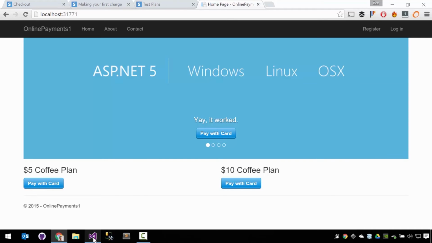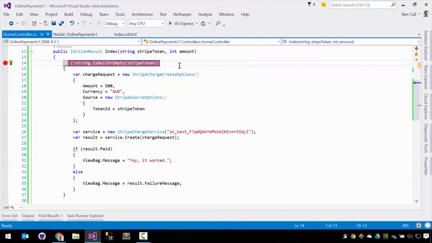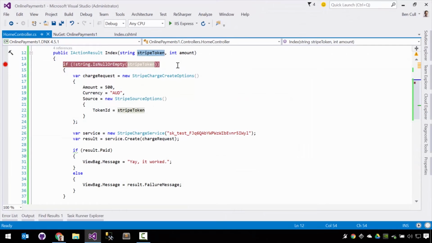So let's take a look at what we would want to do if we wanted to charge people more than once. Because one of the key things about these tokens that you're getting back from the server, these ones here, are that they're only available to be used once. As soon as they're used, they're gone. You can't charge them again. So what you need to do is, instead of setting up a new charge, you need to set up a new customer. And if you keep that customer ID, you can go and charge that customer as many times as you like. So let's go and do that.